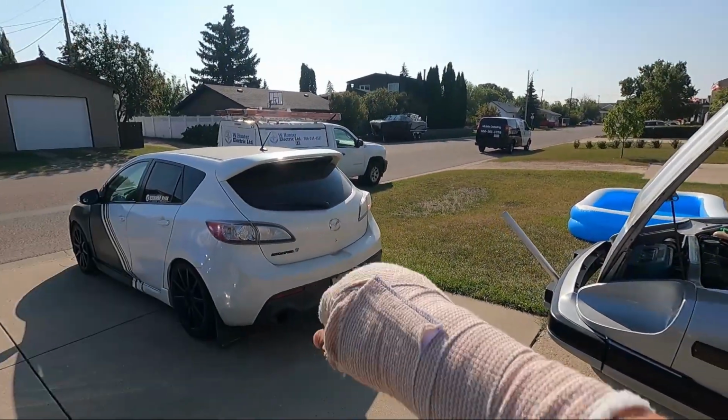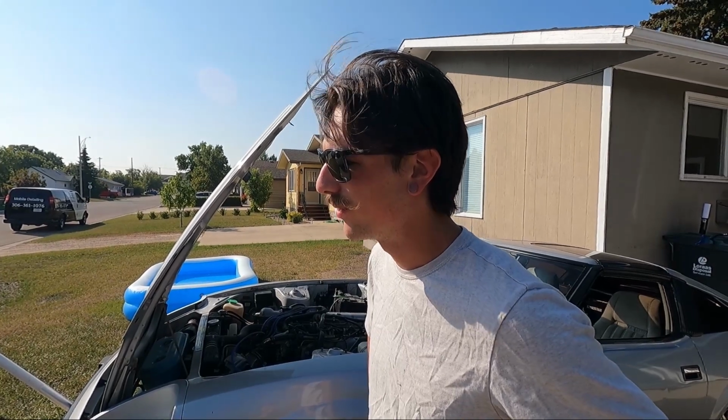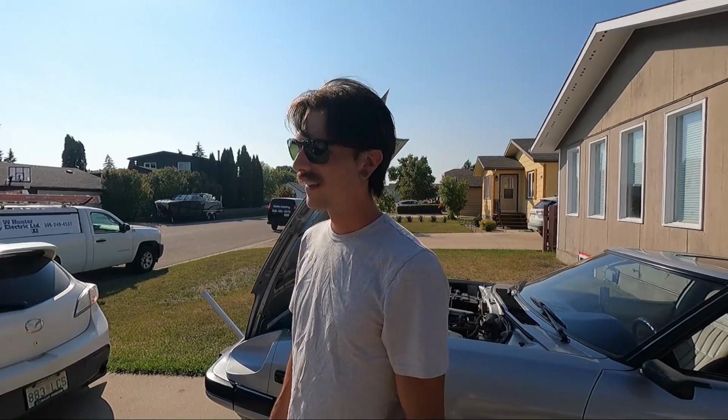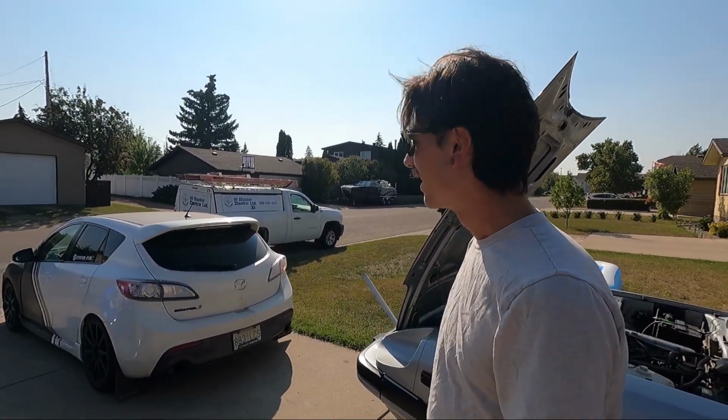What's your best race that you've won with this car? Probably the one I'm the most proud of was a brand new Kia Stinger GT. Most people I'm sure know, but that's a V6 twin turbo all-wheel drive. And we did, I think, 40, 60, and 90 rolls. And I gapped him every time. And then we did from a launch just for the hell of it, and obviously he ran away on me, but front-wheel drive car, that's all you can do.